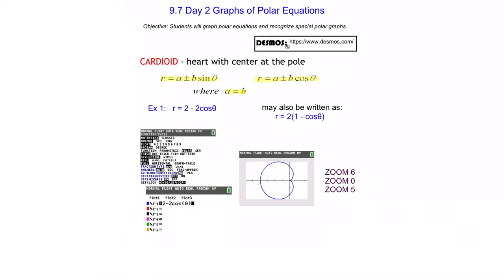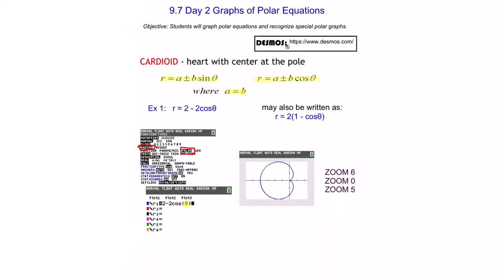And if you look on the graphing calculator, we do have to make a couple changes. We need to go to mode and change what we typically have as function to polar. So make sure, once again, if you're using the graphing calculator, you change it from function to polar graph. You also probably want to make sure that you are in radians. So now when you plug in your equation, you type in 2 minus 2 cosine of theta. If you're wondering where the theta is, it's the same button that the x was, but now because you're in polar form, it will have the angle theta there.